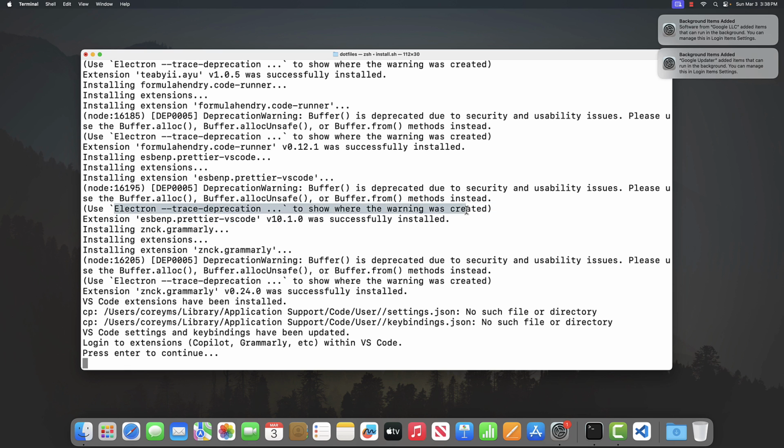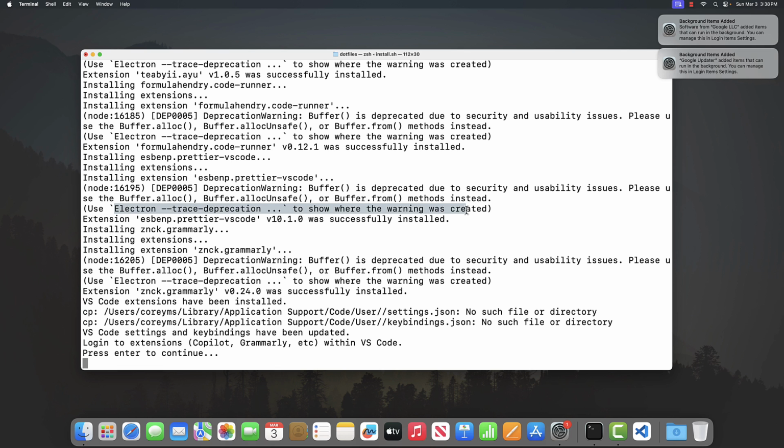Now, I looked that up, and as far as I could tell, it looks like it has something to do with a release that they had in February. I don't think it has anything to do with my script, and that'll likely be fixed when they make their next update, I would assume. But if not, and those warnings linger on for too long, then I will give my script a look and see exactly what it could be.